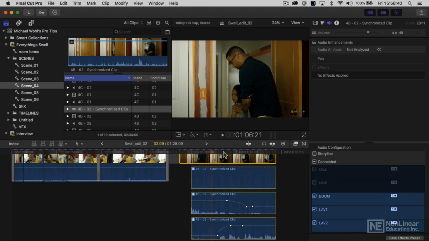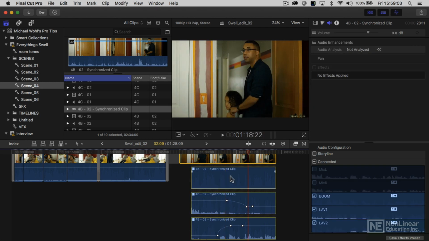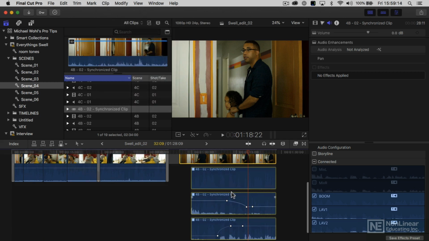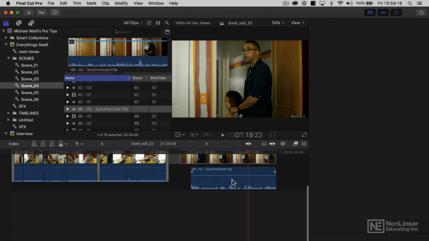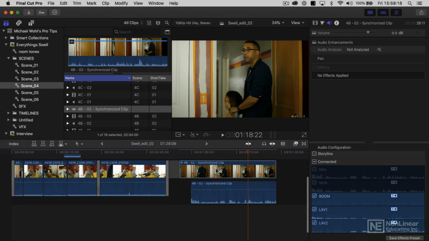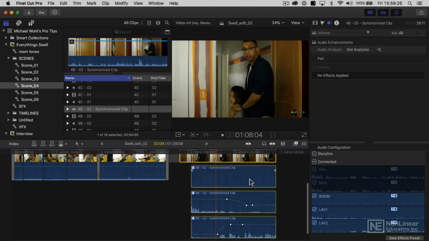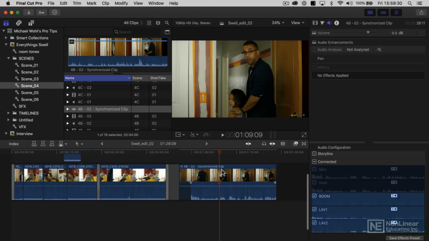We can make those changes however we want, and then we can collapse them. Just select the clip, say Collapse Audio Components. The shortcut is the same; you can just toggle that, Control Option S. But what's actually more helpful here is if you just double click. The first double click will combine it to the group clip, and then double click again and it'll collapse it. Or if you press Option and double click, you go right to the components. And if you press Option and double click the components, you go right back to the collapsed clip.